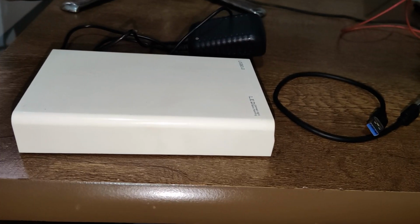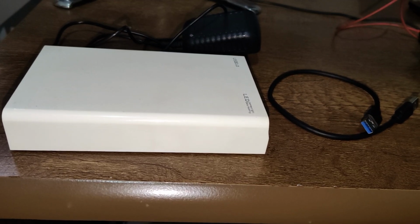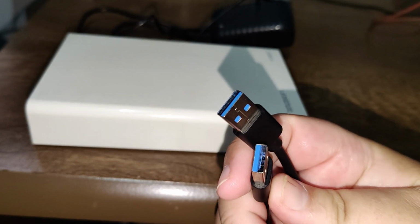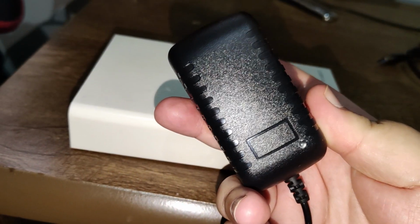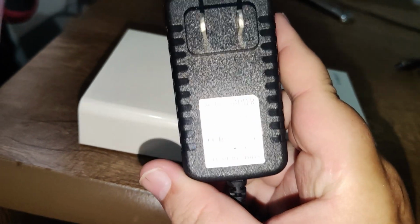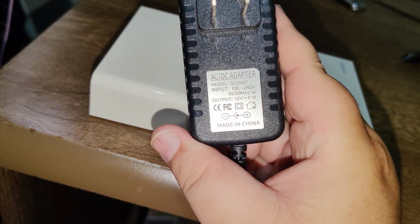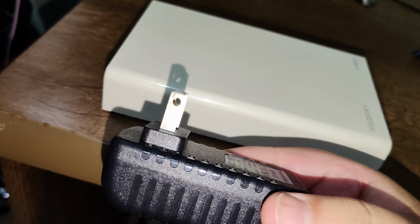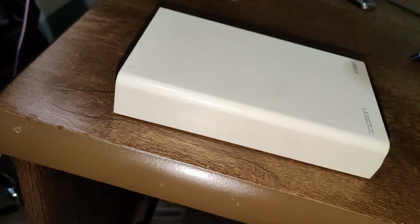When you receive the product, you'll find a large box containing a 3.5 inches hard drive, ensuring faster read speeds. Inside the box, there's a USB 3.0 cable and a power adapter since the drive requires 12 volts to function. The adapter is dual voltage, working with both 100 and 240 volts outlets. Mine came with a plug for American sockets, but when purchasing, you can select the option that suits your needs best.